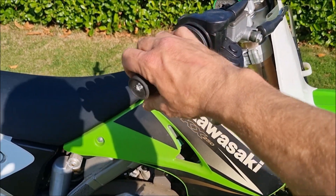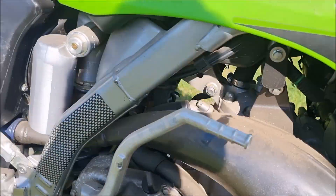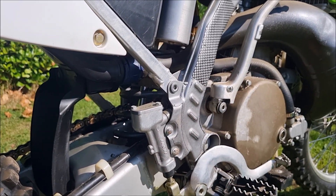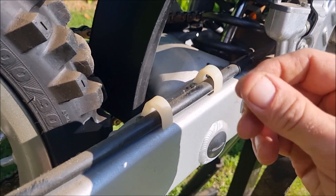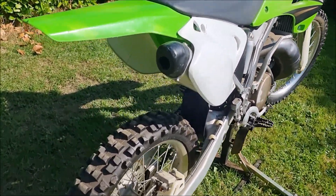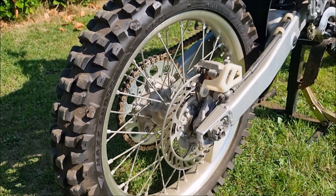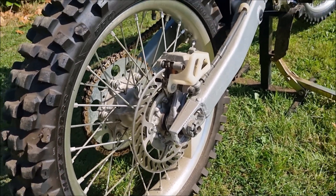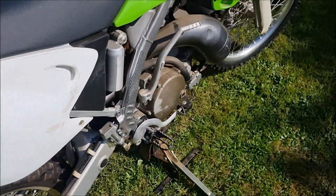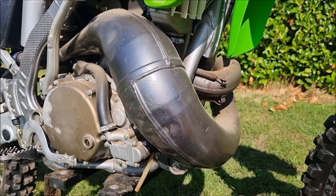The grips feel really grim. There's a fork seal leak on this side, though that other side looks fine so far. The rear shock doesn't look like it's leaking, but it feels a bit soft — that's probably from sitting still for a while and then suddenly being moved. I'll have to keep my eye on that. There's quite a bit of work to do to get it up to good condition. These tyres — look at them — they're wrecked, probably even the original tyres. Max Cross Pro. It all looks original to me. There's a bit of a dent in the can, but I'm not really seeing any obvious signs of damage.